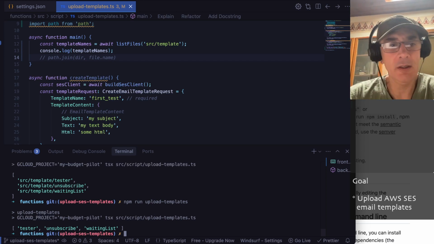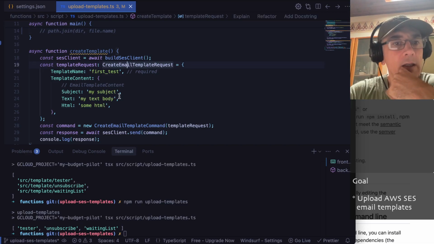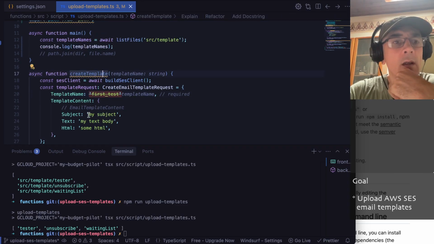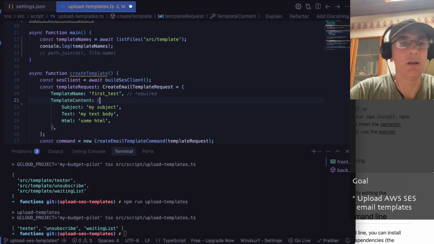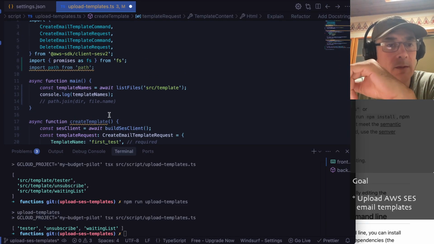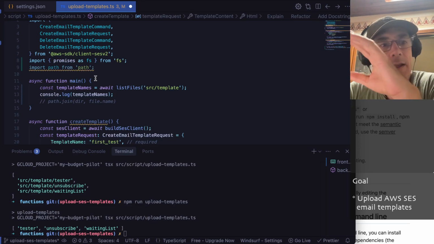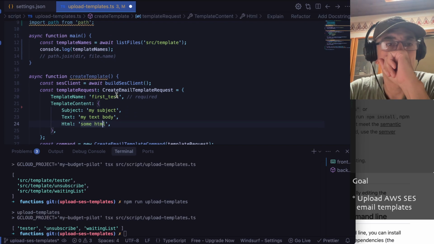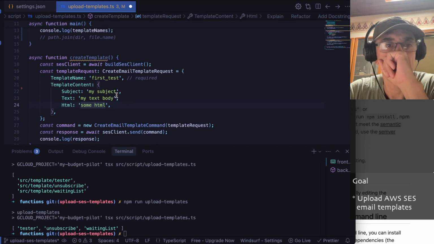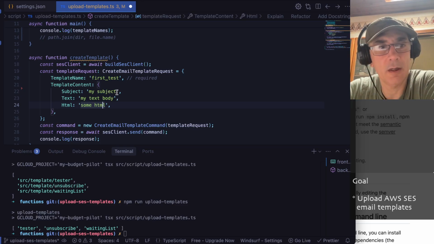Okay, let's think what we need to go forward. We kind of need a data structure like this, the create event and player request as name here, which we got. And then I have subject text and HTML. We have to read it from file. Pattern on use. Okay, we'll need it later. So I think I can outsource the whole thing to something that will create my template request.